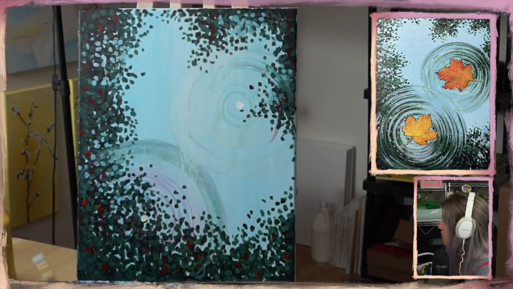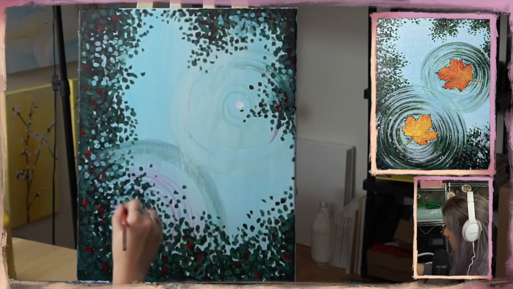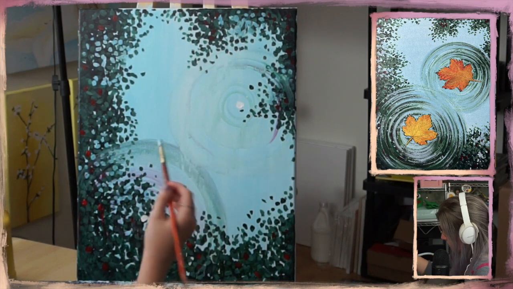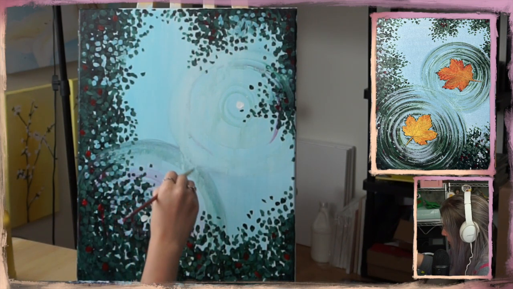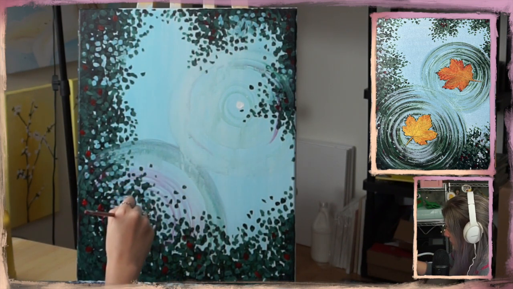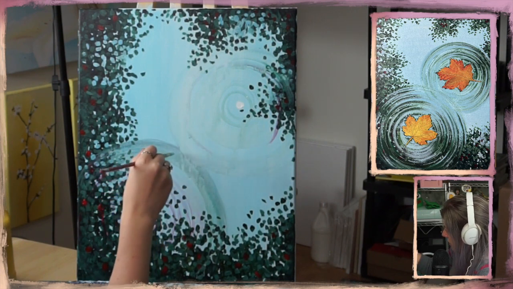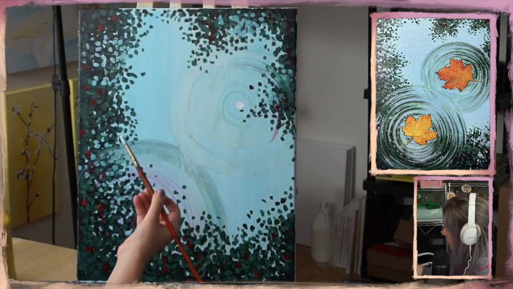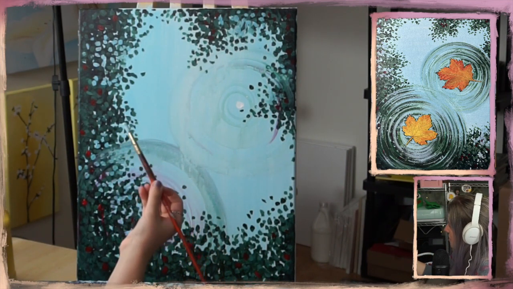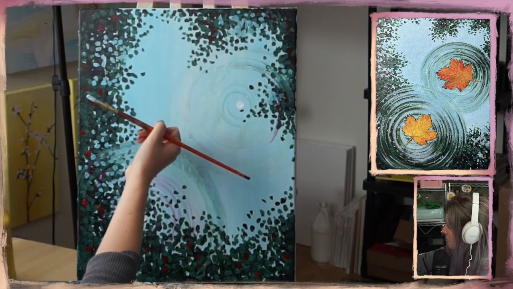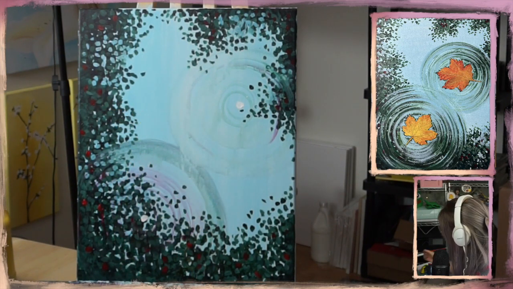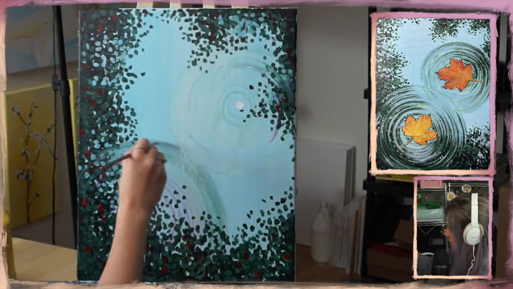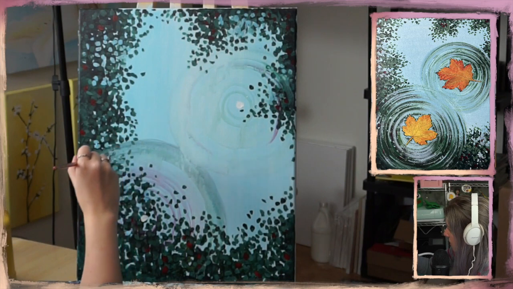Okay, so you don't need to start anywhere in particular. You can start in the middle or on the outside. That's fine. But I would say start in the light blue area and work your way in. So whether it's closer to the middle or outside is fine. I'll start on the outside. I have my light blue on my medium round brush. I've remixed some light blue, just anything similar to your background color. It doesn't need to be exact, just as close as possible. And I'm starting on the light blue area and I'm going to work my way into the green.